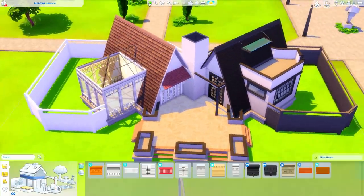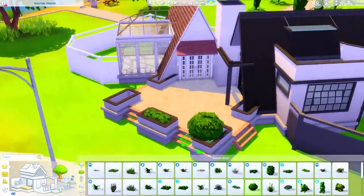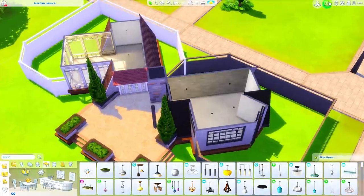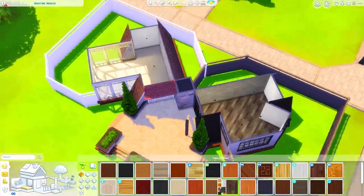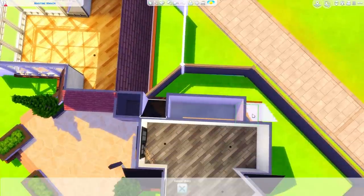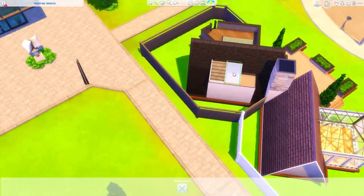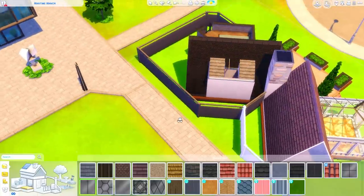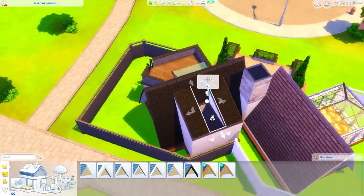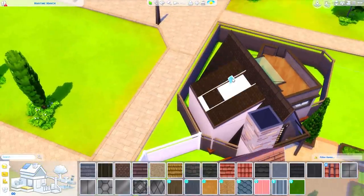I'm curious which one is more your style or if you're somewhere in between. I really like building with dark color palettes — I was definitely the goth kid in high school, if you didn't know. I was channeling myself a little in this side of the build, a mixture of college and high school. In high school I didn't care about my work and almost failed, but in college I had a 4.0.